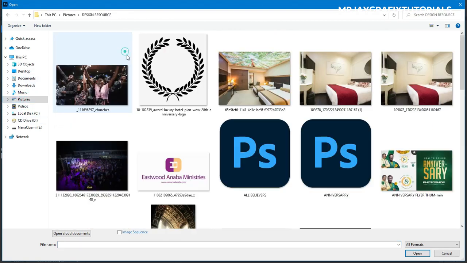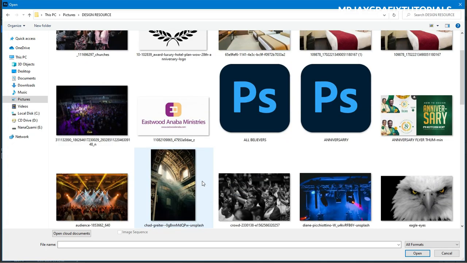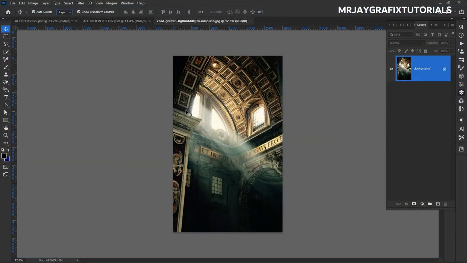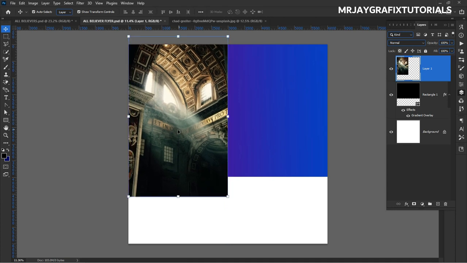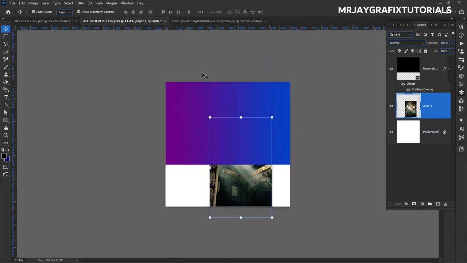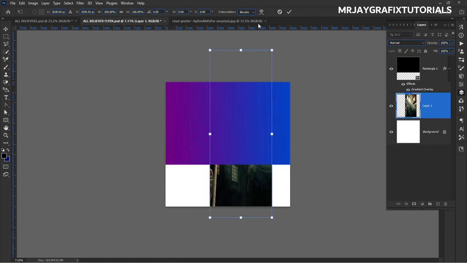I'm just going to bring my resources. I have so many resources right here, so I'm going to manage it. I'll make sure I leave all the resources in the description, right, for you to check out for your design. Let me check this one right here. No, that's not what I want.